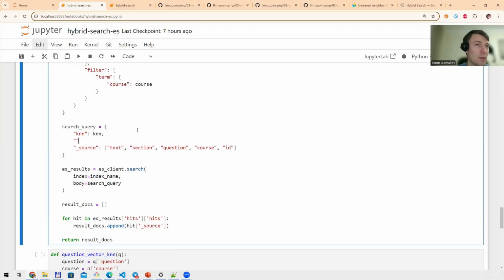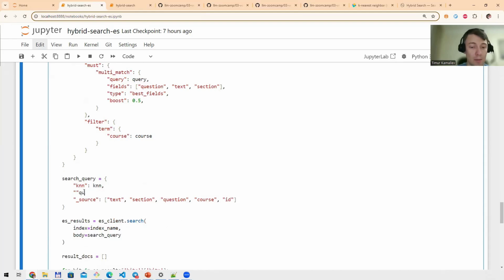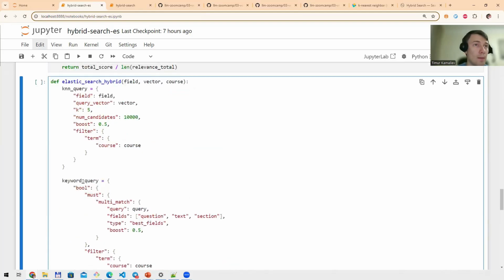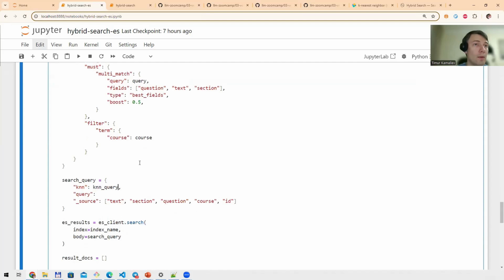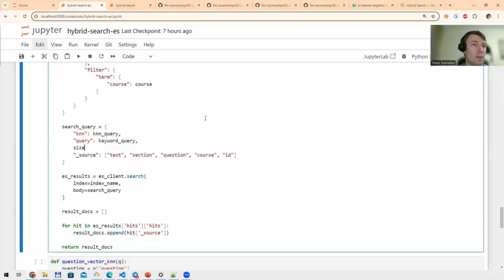So let's try to add here a keyword query. And also we need to specify the size. It's the size of the relevant answers that our search will return.